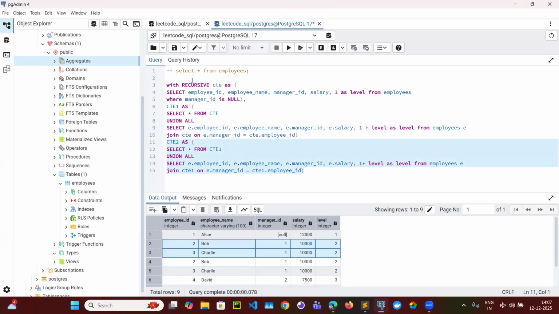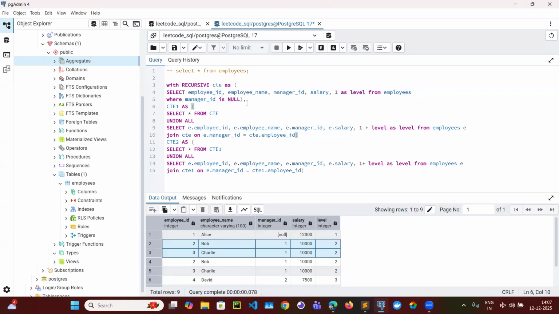Because if it is recursive, then this will be repeated again and again. Whatever new CTE is created will come back here and join again, which basically means when I mention recursive, I should not write this. So there is a syntax for recursive. We have a base statement. After the base statement, we need to write a union, and then whatever statement we want to re-execute. This is the join condition we are re-executing again and again, and this is our base statement.